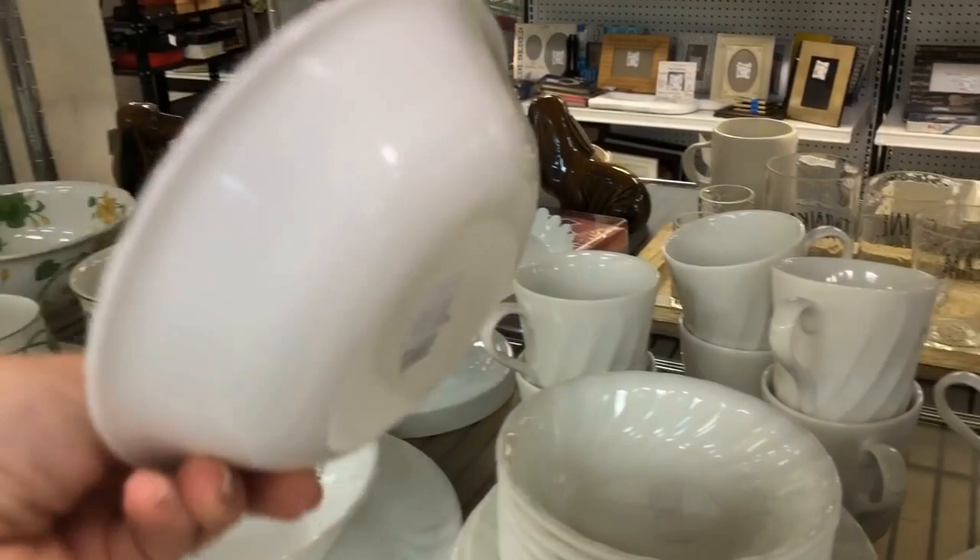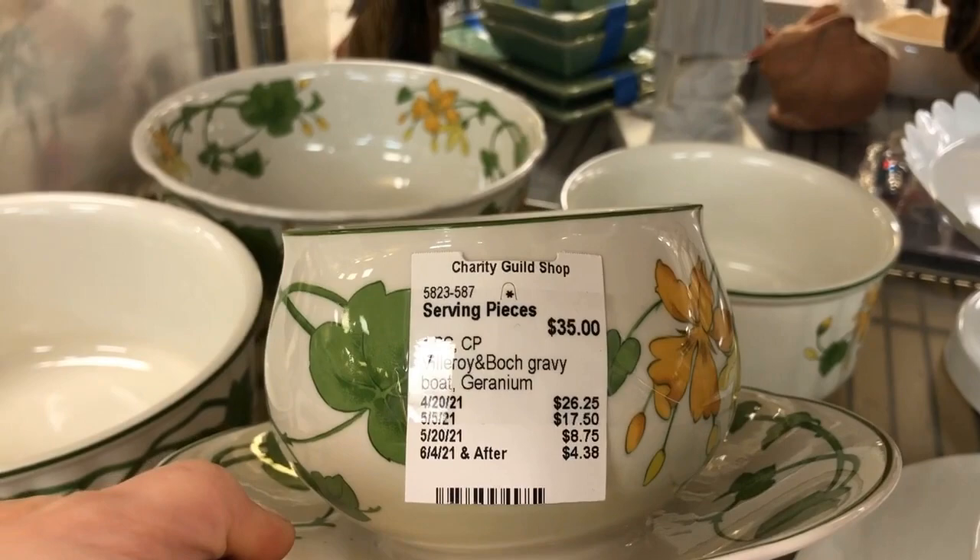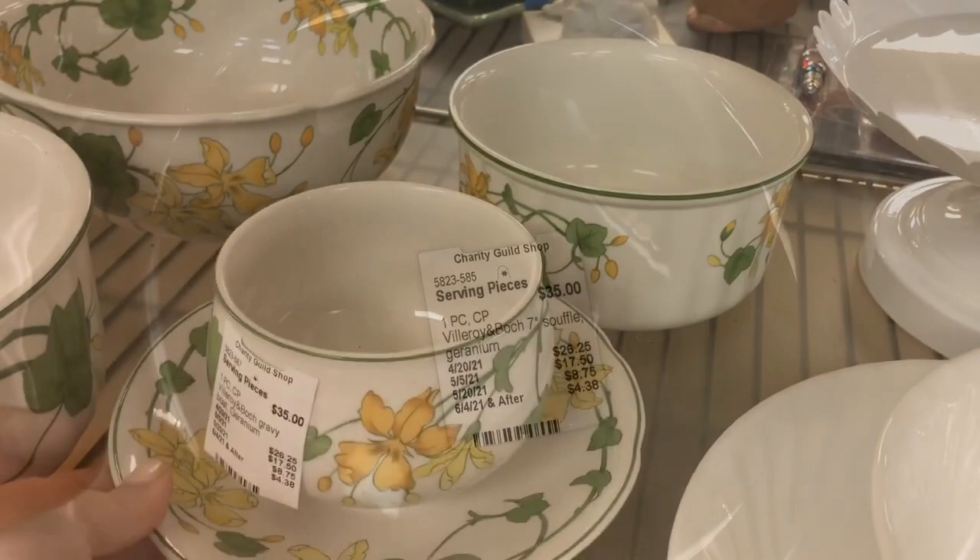Classic white would go very well with that Blue Danube as well. I like the coffee cups. The Geranium pattern from Villeroy & Boch was said to be Princess Diana's breakfast pattern — our village is about 25 minutes away from the factory. That's just what we've always heard. It's a nice soufflé dish; it's a retired pattern.